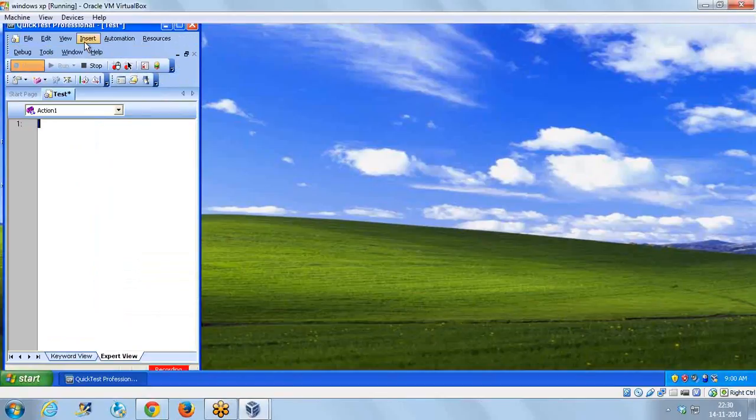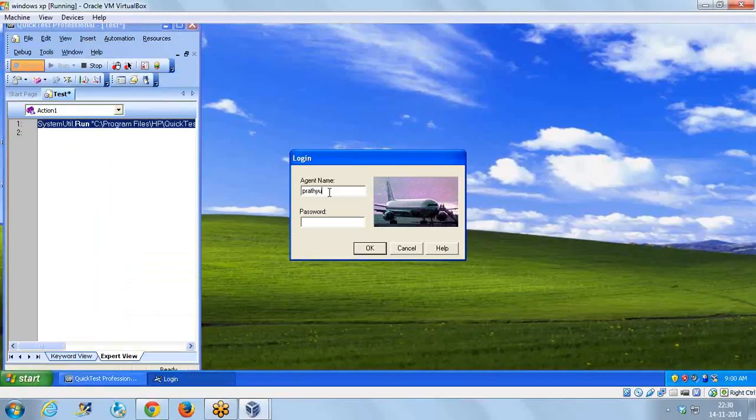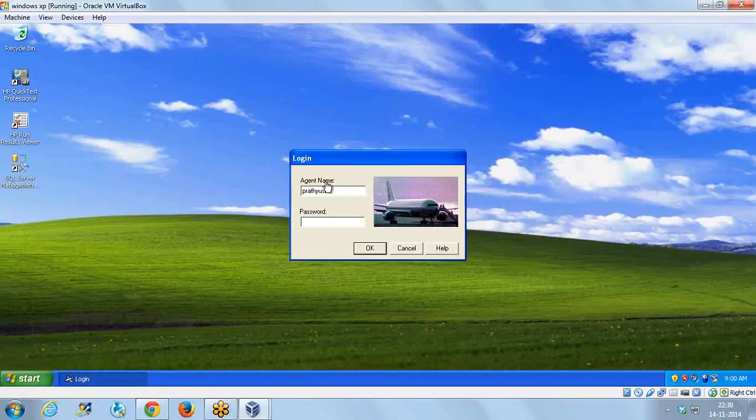In the same way in which I use a standard checkpoint, I use my output value also. I want to check if this particular agent name is available or not in the application. I am repeating again, I just want to check if a field called agent name is available or not. So click on the agent name over here, click OK.